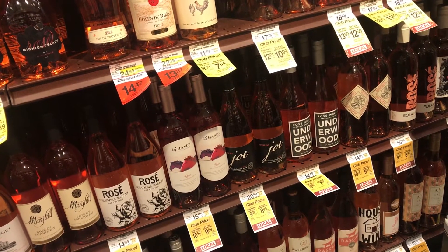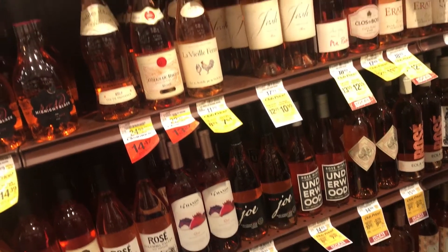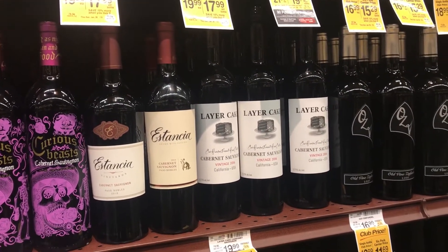The next category is my favorite — the vino. When it comes to wine, you have to be careful what kinds you choose. Generally, the sweeter wines are going to have more carbs — it's sweet, so of course it's sweetened with sugar. Stick with the drier wines. For red wine, go with a Cabernet Sauvignon, Merlot, or Pinot Noir. All of those have about three grams of carbs per glass or less. Stay away from sweeter wines and even some blends, because they tend to be higher in carbs.